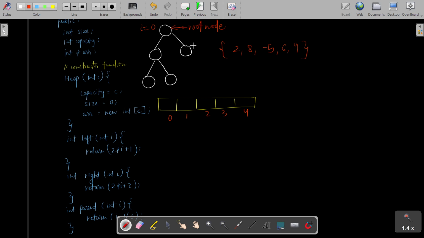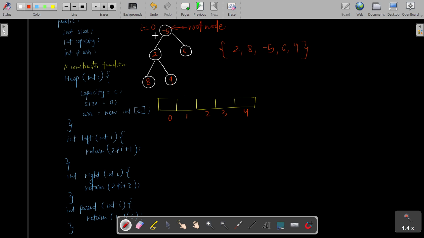In a min heap the elements will be stored something like this: minus 5, the minimum element, will be at the top because it is a min heap. Then slightly greater elements, 2 and 6, and then the largest elements at the bottommost position, 8 and 9. So this is how the min heap looks.